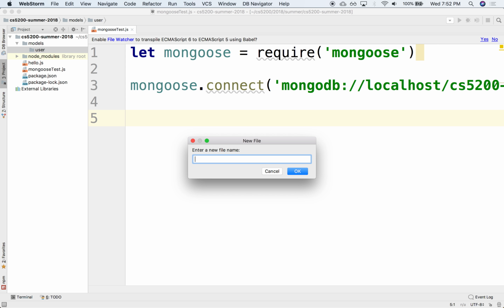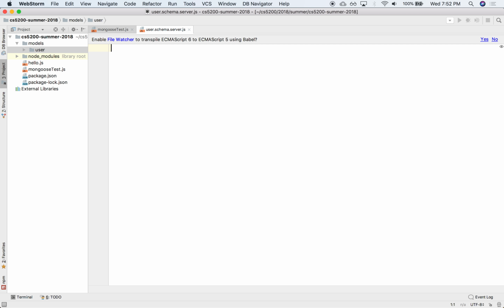So let's create a schema file for a user and describe the user. So this will be user. This will be a schema file, and this is on the server side. Okay. So let's describe the structure of that data. We'll need Mongoose to be able to do any of this.